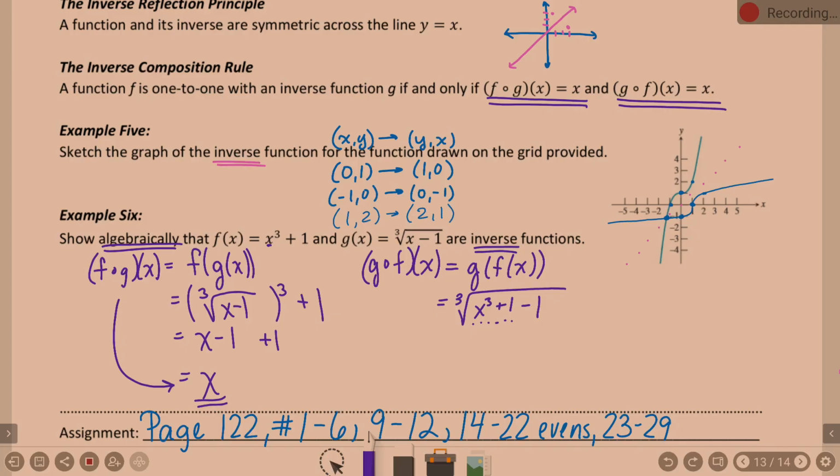Well, what do we know under that cube root? The cube root and the cube cancel. Hold on, not yet, they don't. Oh, they don't? What do I have to do first? We have to cancel off the ones. Get rid of those 1s. You can't take the cube root of x cubed when there's other stuff in there with it. You can't do the cube root or square root or whatever when there are things being added and subtracted. So, 1 minus 1 though is 0. That's gone. What's the cube root of x cubed? x. Now what? That proves that it's an inverse.